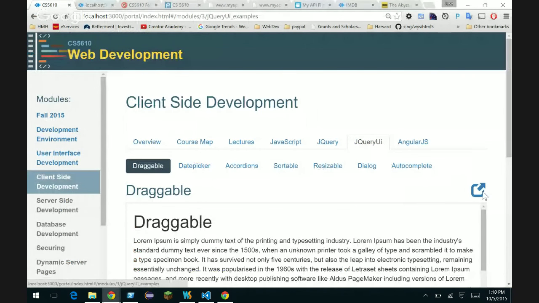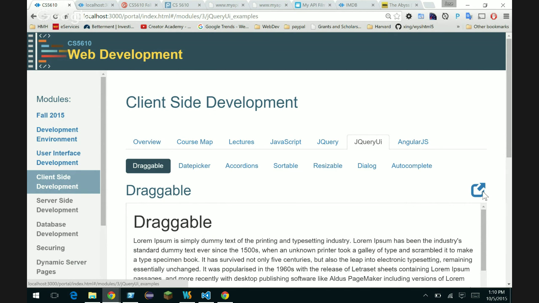So jQuery, as I mentioned earlier, is a library that extends the capabilities of... sorry, jQuery UI is a library that extends the power of jQuery by providing a library of widgets that implement many types of user interface components, such as date pickers and accordions, and tabs and pills, that are very, very useful for creating user interfaces.